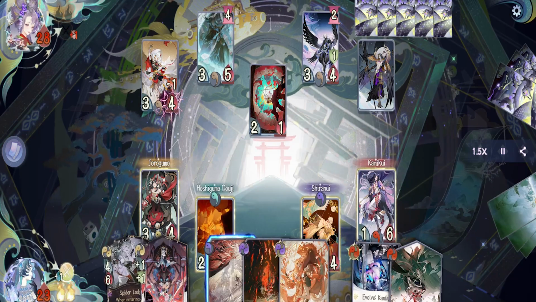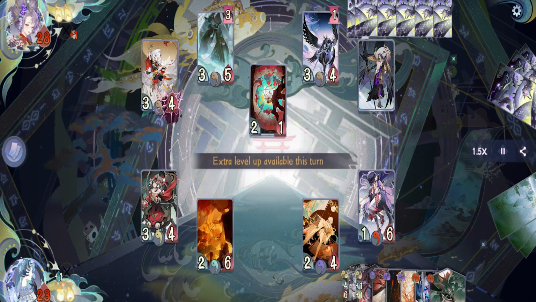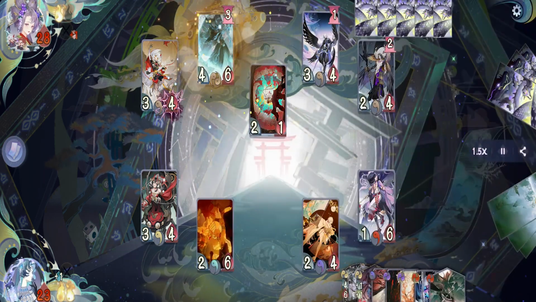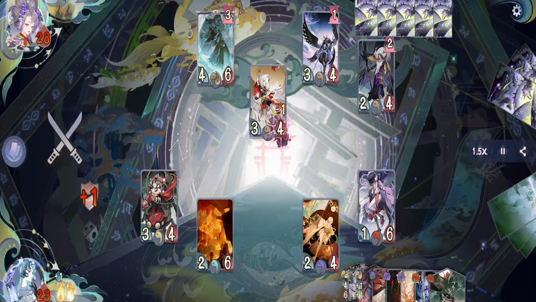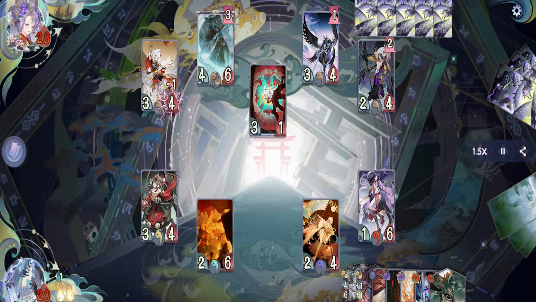Once again, before we reach level 2, we can take it easy. Don't be hasty. Trust your deck. On their turn, they will evolve Hangan, then punch us again for another 3 damage. That does hurt quite a bit.